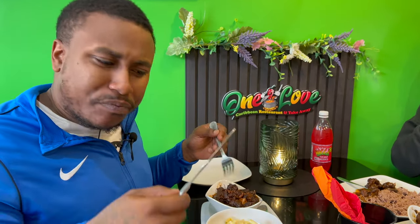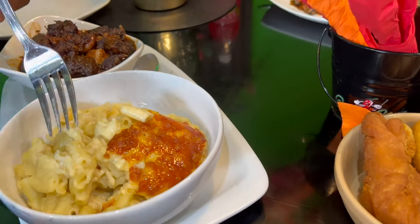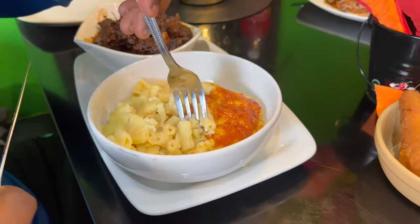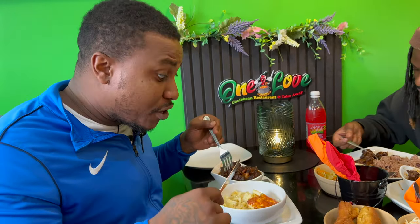And the reason being is sometimes it's all bare creamy, too much, you know what I'm saying? And I feel like when I have macaroni pie and stuff like that, I like it just, there's cheese there. You can witness the cheese. So it's not too much. Yeah, spot on for me personally, so I rate that one a 9 out of 10.